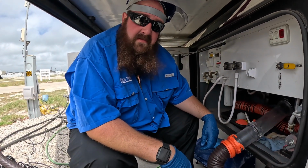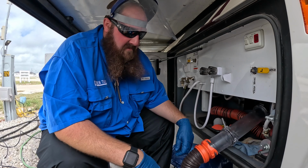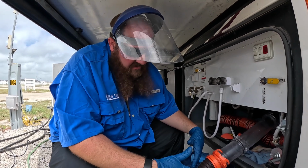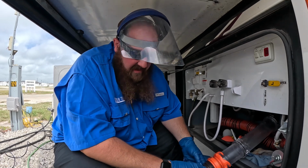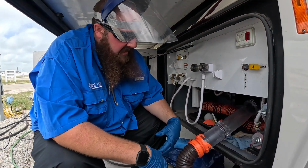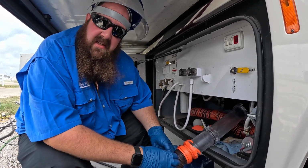All right, so we're gonna empty out the stuff that Cindy and I deposited last night, but I always thought you pulled the black tank first, but Everett's gonna tell us the real way to do it. So one of the recommendations that we start off with is when you go to empty your tanks, these hoses have every type of nook and cranny that you could possibly have for stuff to hide. Well, if you just start with your black tank and just put it in there, those particles like to stick to the inside of this thing.